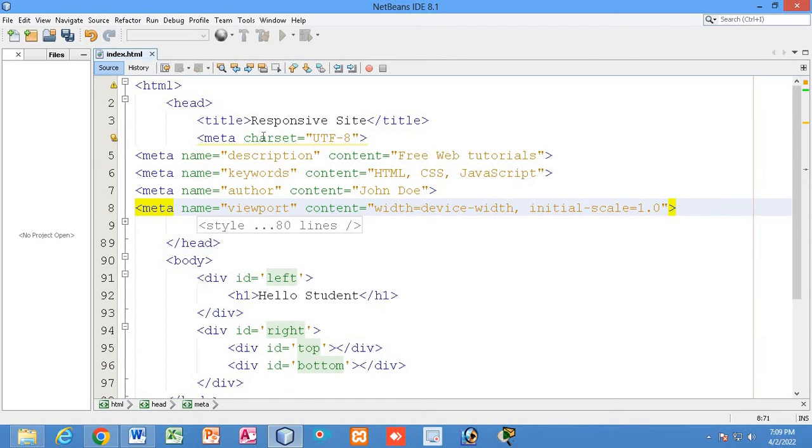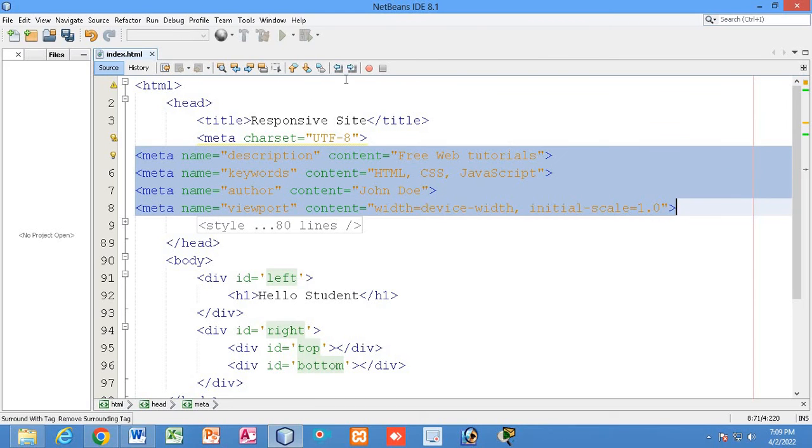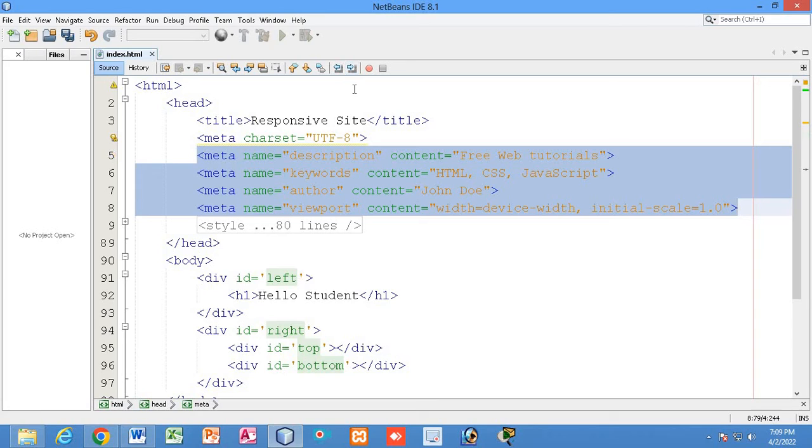So what is metadata? The metadata is nothing but the information about your website. For the website that you have created, you have to add certain information. So this is nothing but the information of your website, right? Let me describe this one by one.